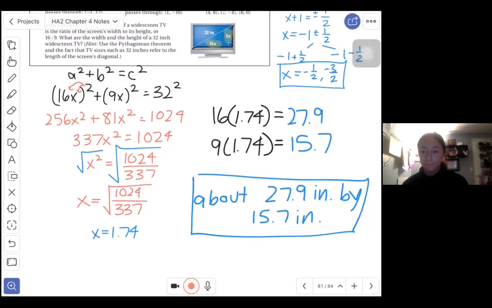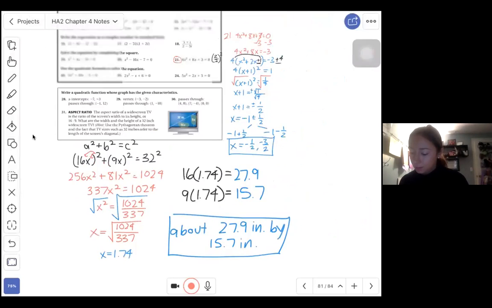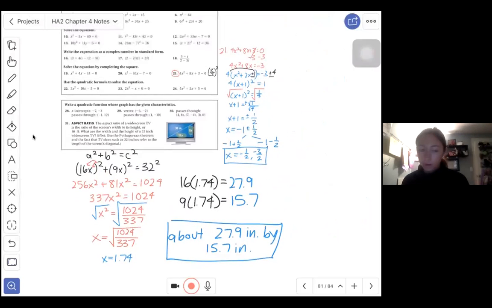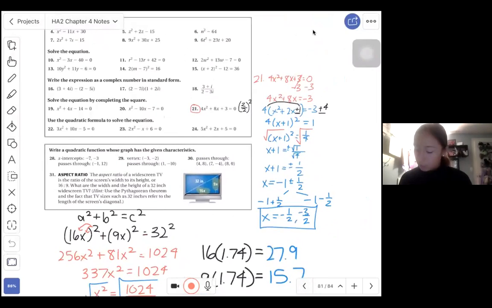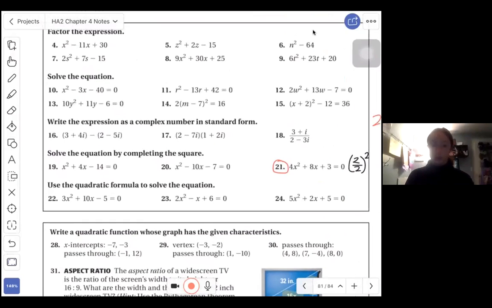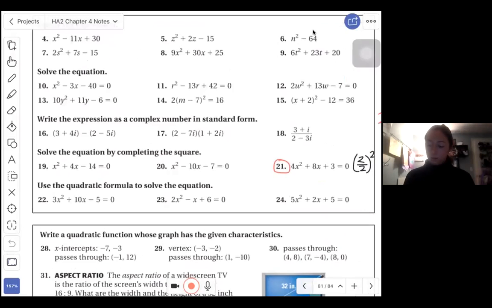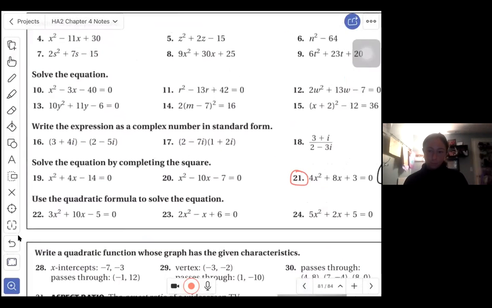Questions here? Okay, also wanted to look at, is anyone still working on 31? Okay. All right, I also wanted to look at the 10 through 15. We're not going to do all of them, but just what approach you took and why. So they're saying solve. So we need to solve them somehow.